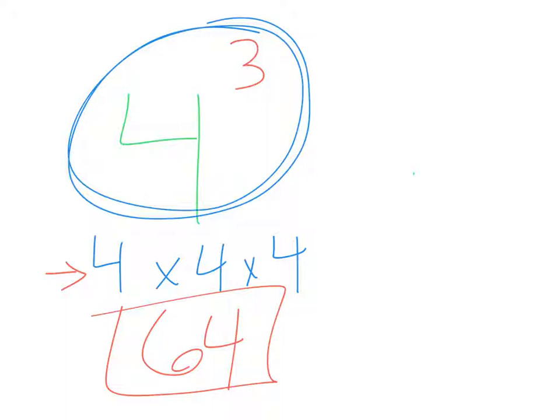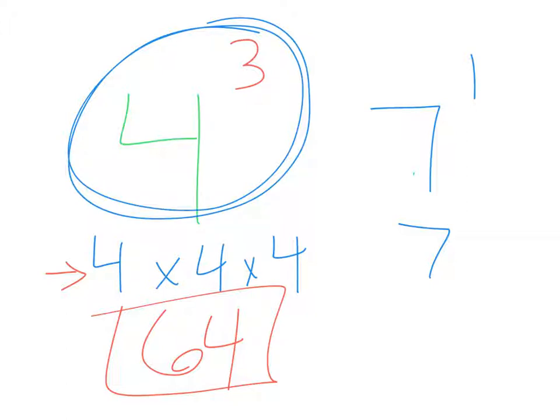Rule number 1 is pretty self-explanatory. Anything raised to the power of 1, such as 7 to the first power, is equal to itself. Which makes sense, because 7 raised to the first power simply just means 7 multiplied 1 time. Whereas rule number 4, that's kind of the only one that's a little odd.